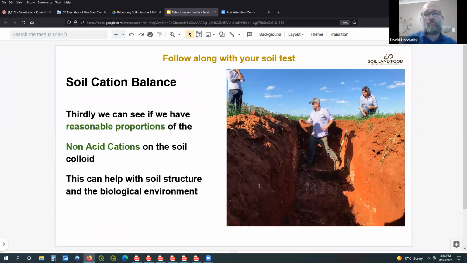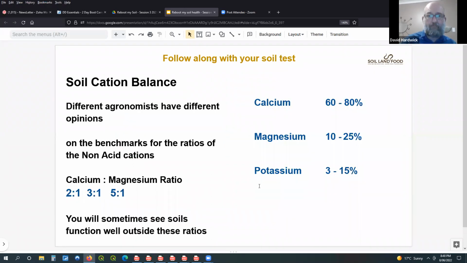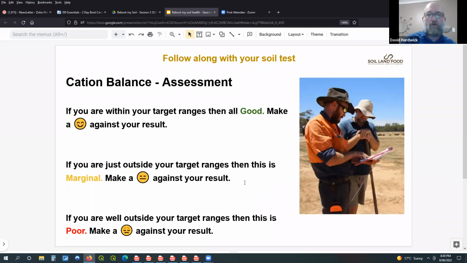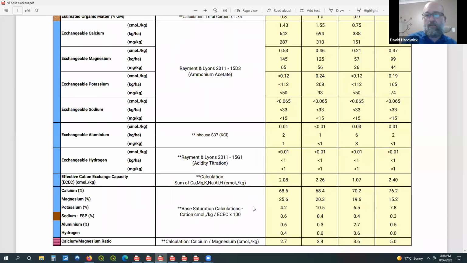And so we want the good cations, we don't want the acid cations, etc. And I've mentioned that different agronomists have different ratios, and you will see that on different soil reports, but I'm not going to dig into it too far tonight because of time, and it's pretty late at night as well. So I'll just show you a few examples, obviously, quickly. It is a big topic, so I probably won't go too much more.